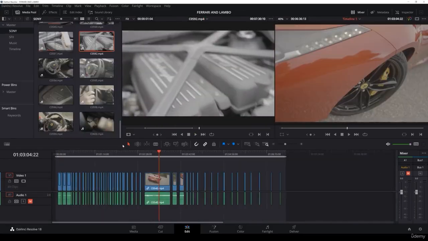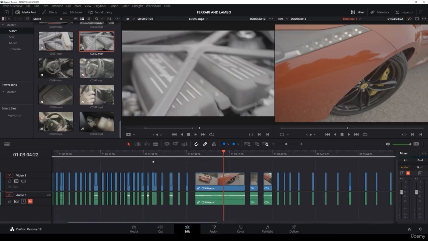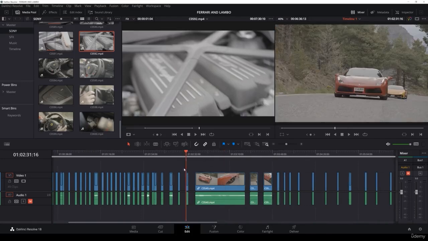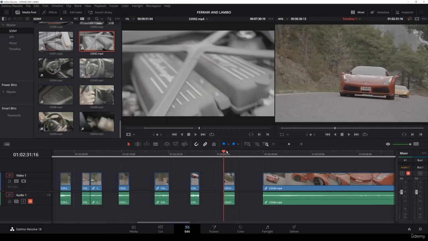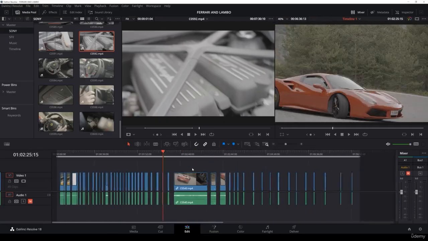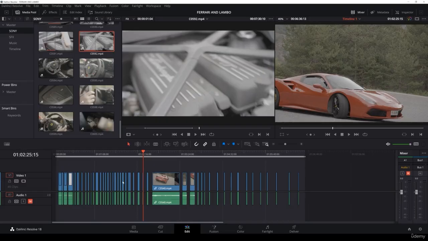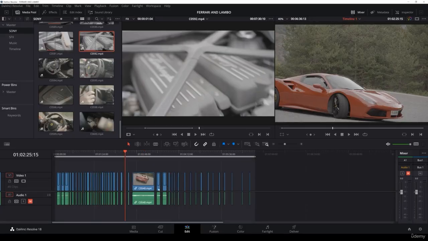Well guys, and that would be it. After a few minutes fast forward, I have all the clips and all the parts of the clips cleaned out. However, they are not done to the frame. I mean, I'll still have to do a few cuts here and there, and I'm gonna tell you how to do them in the next lecture. But the most important thing is this is how your timeline will look after you finally clean out everything. And otherwise, if I would be dragging everything right to the timeline, it would be, I don't know, 2 miles long, you know. So this way we have it clean, and yeah, let's jump into the next lecture.